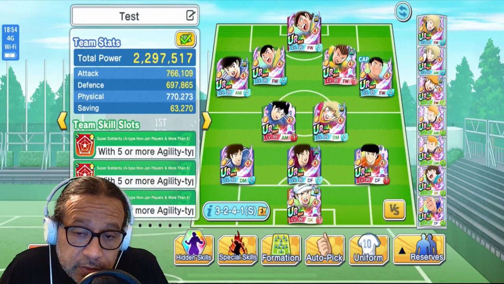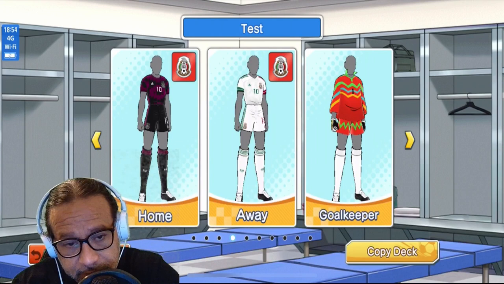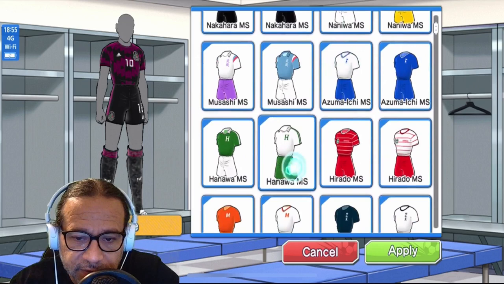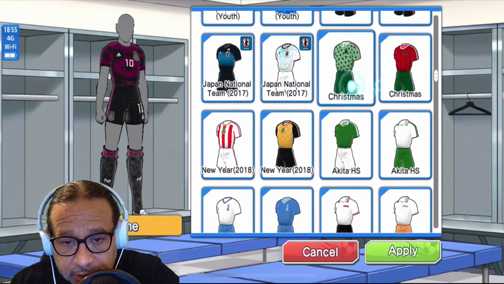What else? Oh, well, there's the uniforms and stuff like that. There are times where you could get official kits. But also, as you're clearing the story mode, you're going to be unlocking different kits and stuff like that, so you have access to that. When events happen, some of them will offer kits, like in the Valentine's one. You see, there's Christmas, Japan National Team 2017.